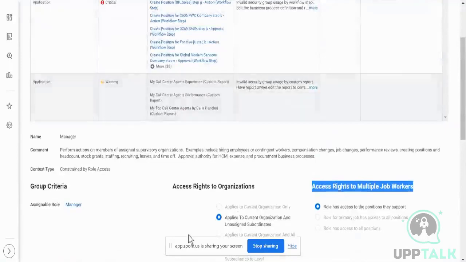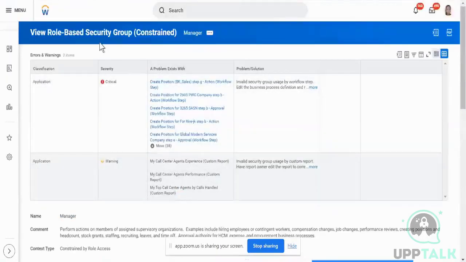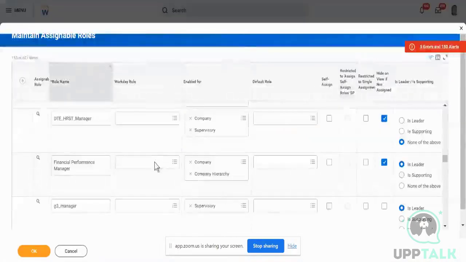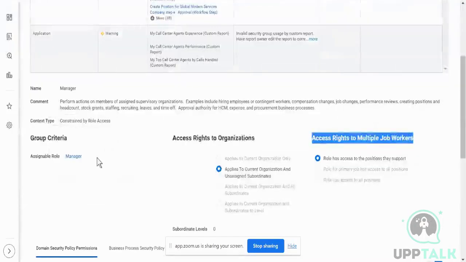So first up, we saw about creating a role based security group, and we saw about the assignment role or the assignable role, which is going to be from the maintain assignable role that I've already created as a manager. I'm going to be mapping it over here. Next, we saw about the access rights, about the inheritance concept and how this is going to be coming across.